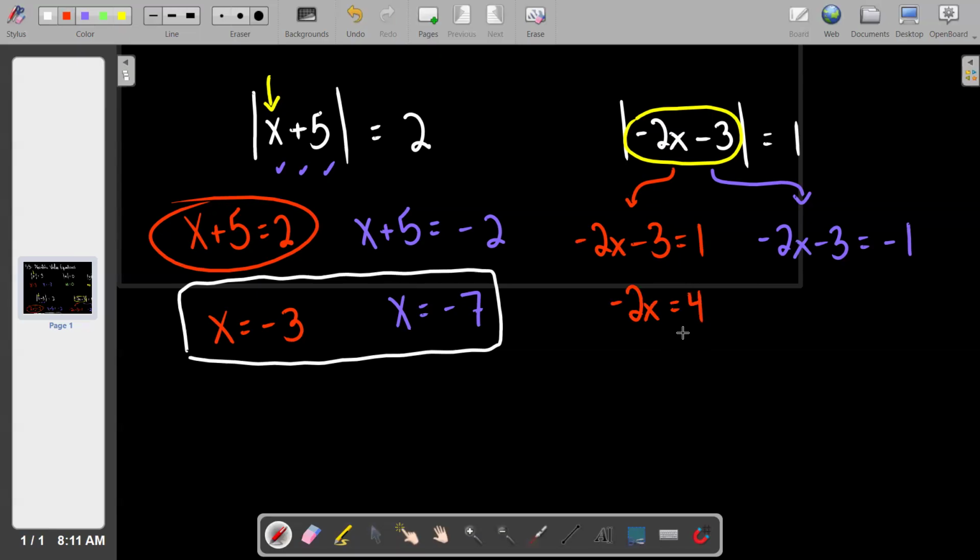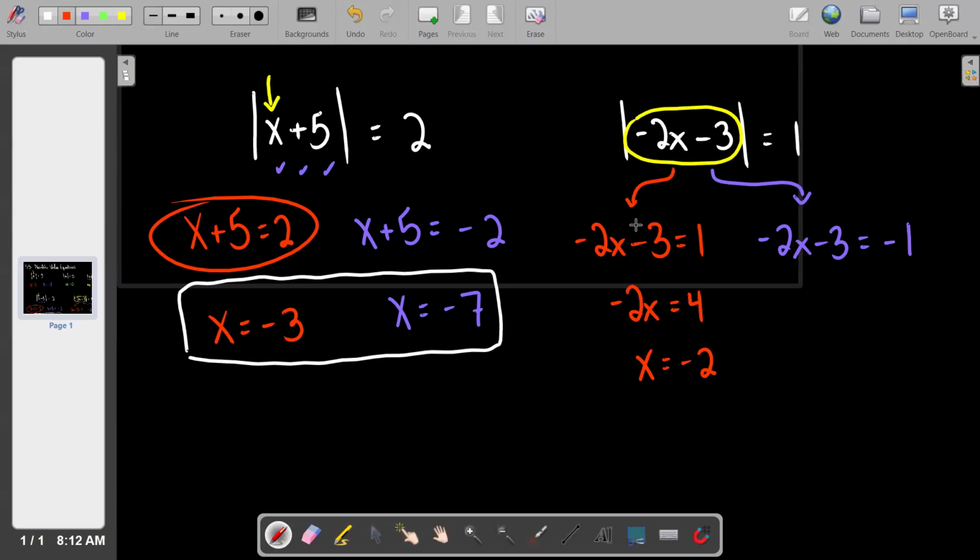And what would we do last? Divide by -2, giving us x equals -2. If this were an Algebra 1 class and it were like the middle of September, I would require you to show your cute little plus 3 on both sides and your cute little divided by -2 on both sides. I assume most of us have probably gone past that phase of our learning, but if you're still comfortable showing all your steps, that's fine. I won't hold you to account for that in November of Algebra 2, but that's what we're doing.